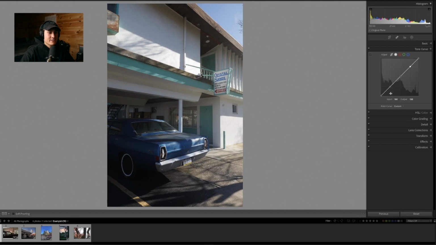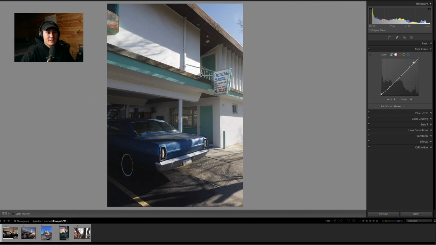And kind of like what I showed you before, there is a stylish way to add the grays into your blacks and the grays into your whites, but you want to be careful. I usually add one more point here just as safety, because the more points you have, the less sensitive this line becomes. And I'd just bring this up a tiny bit here, and you can see it's limited the histogram a little bit, but not too much. This adds a little bit of that film flare, and you might not be able to see it that much on the video, but it definitely adds a lot to the image.